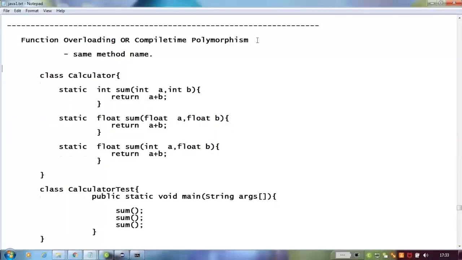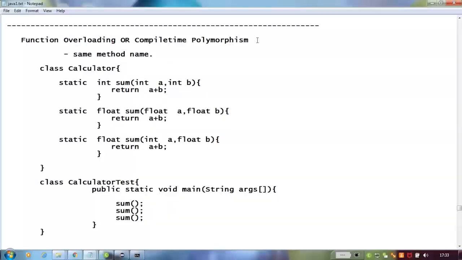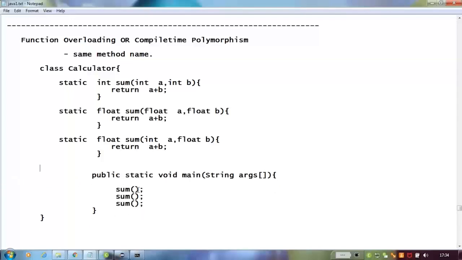Now I want to do the addition between two numbers. These methods can be in a different class, or you can make them in the same class. If you're using a different class, then you have to call using the class name. If I'm using the same class, I don't need the class name.